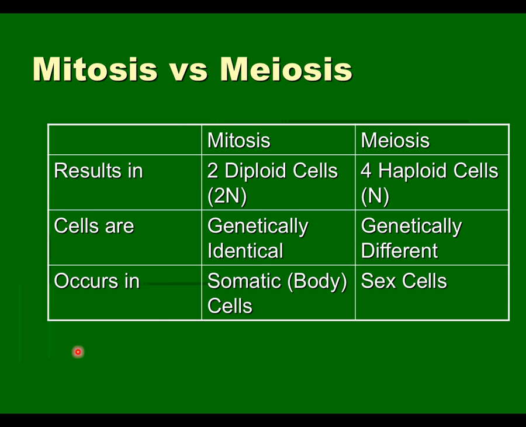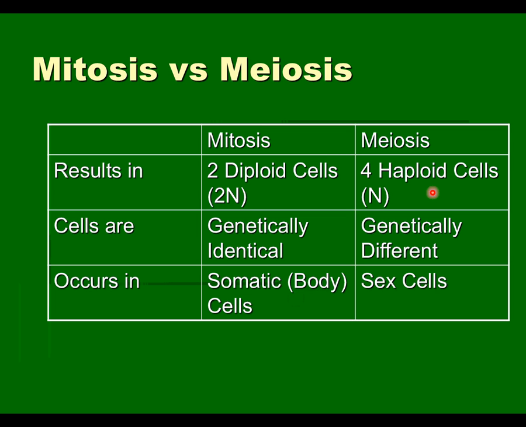All right, now, mitosis versus meiosis, this basically answers the objective itself for the most part as far as end products of mitosis versus meiosis. And it's pretty straightforward here. Mitosis will result in only 2 diploid cells, so they have 46 chromosomes in them. They're genetically identical to each other, and they only occur in the somatic body cells. So you're talking about skin cells, nerve cells, liver cells, muscle cells.